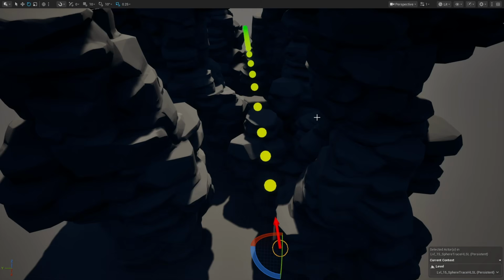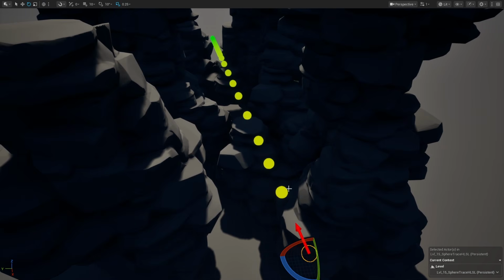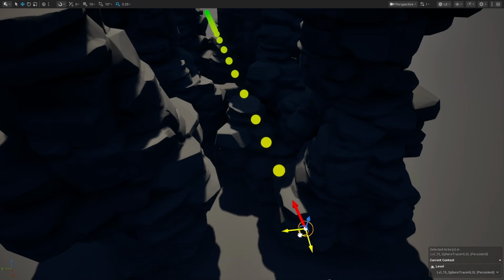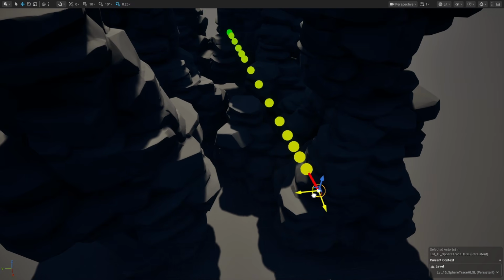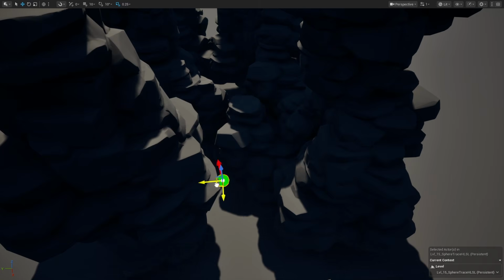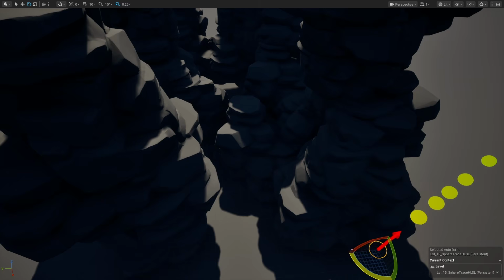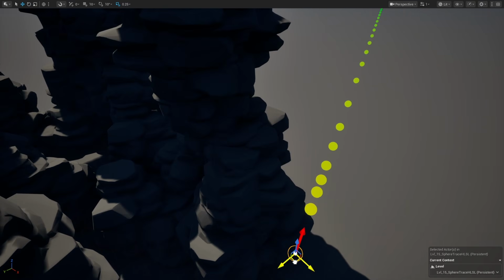And voila, each instance is positioned at each step along the sphere trace, letting you visualize what's happening behind the scenes. Each step size matches the distance to the nearest surface, which can be an advantage, as the sphere trace can move quickly through open space with few steps.